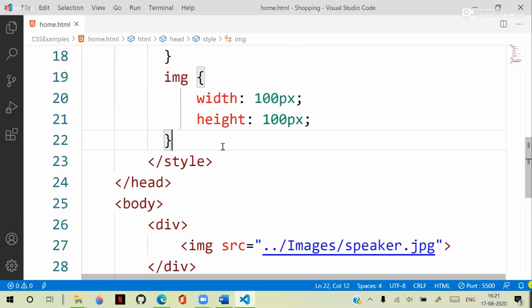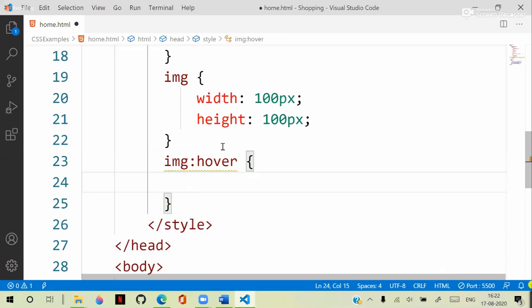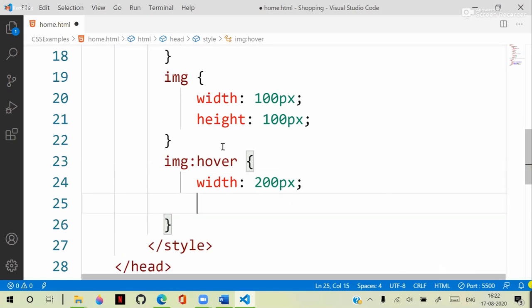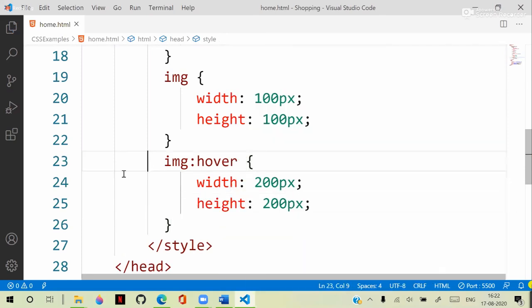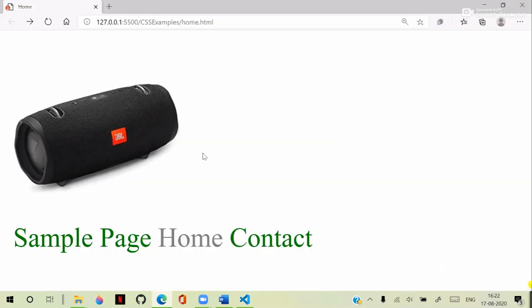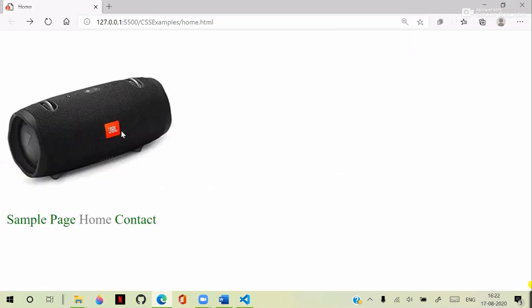And when the image is hover, that means the mouse is over that particular element, width is 200 pixel and height is 200 pixel. You can see now when the mouse pointer is over, it will increase the size. When out, it is normal.